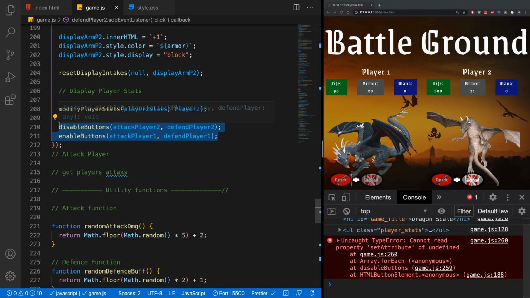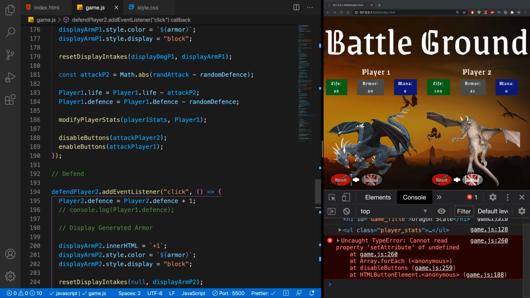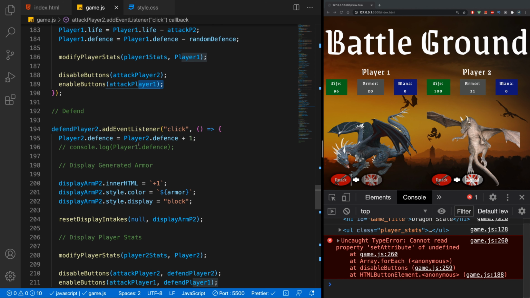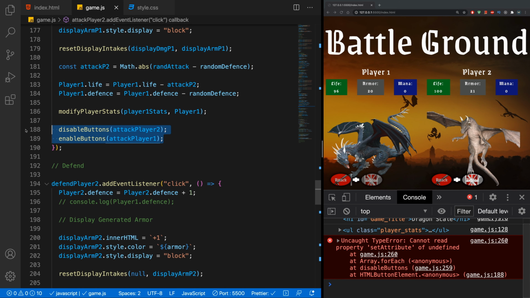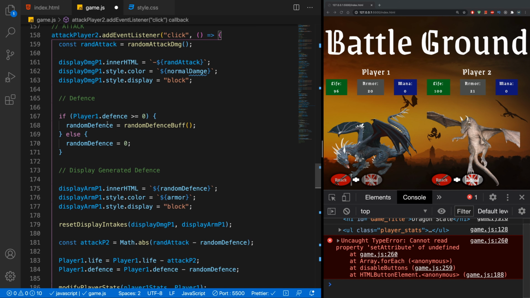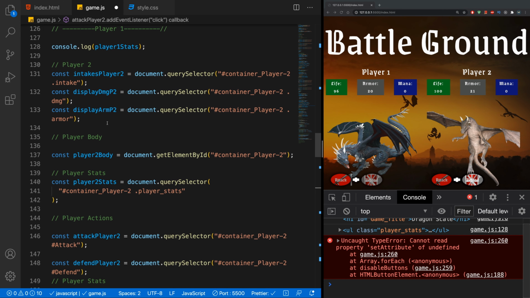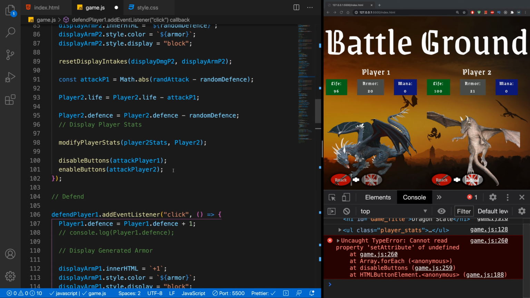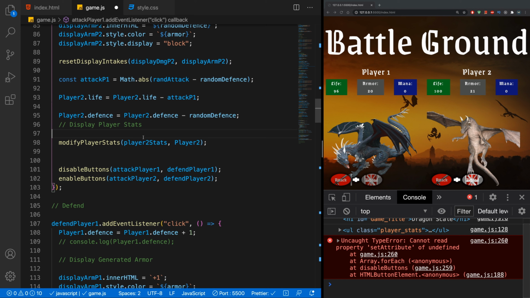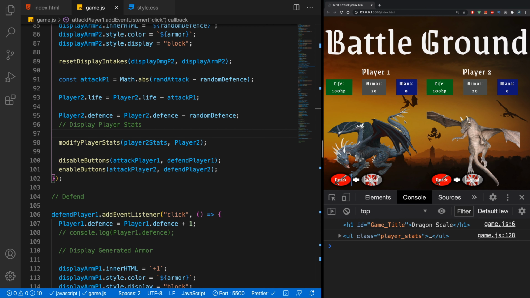So when we're disabling, so when an action is made either with attack or defense or heal, then later on, we need to... Wait a second. I am here in player 2. So I'm going to copy this and replace within our attack function, not the attack function, but the event listener. I'm going to replace the disable buttons, and also I'm going to take from the defense of player 1, go into player 1's attack, replace it, hit save, and now let's try it out. So when we're attacking, okay, we have no more errors, and now we're defending, and hey, this is working.